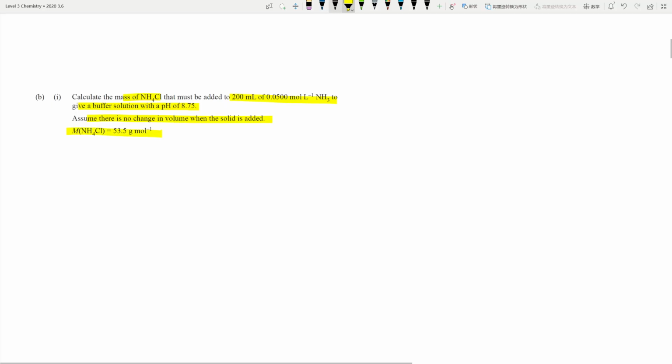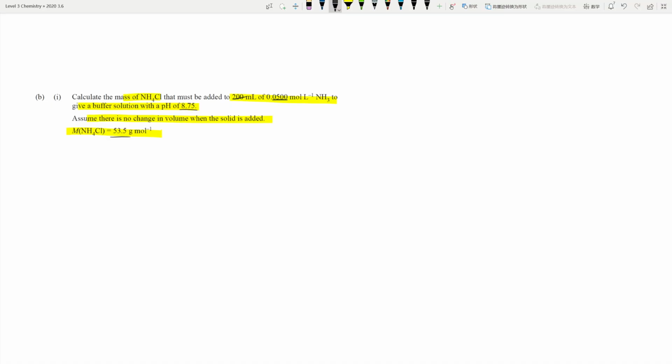In 3.6, look at all the numbers that you see. How many numbers do we see? 1, 2, 3, 4. All of these numbers need to be used once. Not twice, not 3 times, not 0 times, once. We don't give useless numbers in chemistry, and we don't expect you to use them more than once, because we're not doing math or physics, we're just focusing on the chemistry aspects. We don't want it to turn into a contest of mathematics.